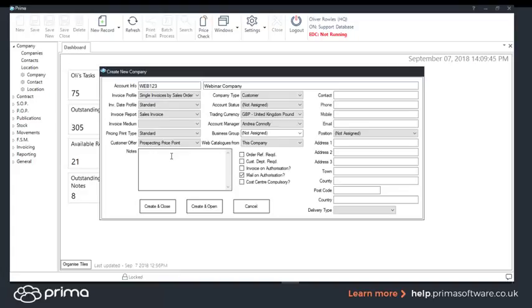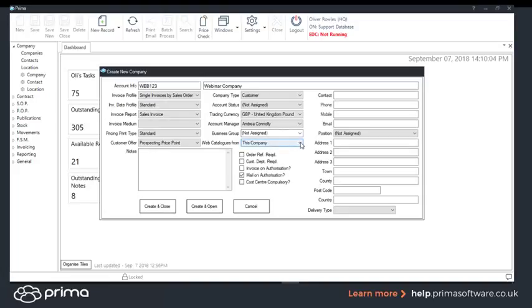account. So previously, for the historical Prima customers, you would have to create an account, go to your pricing band section, add band, and add that in. But effectively what you can do now is have a customer offer set up, include all the bands, include all the values, and apply that then to your customer account. So a much more efficient way of setting up your pricing for your customer.